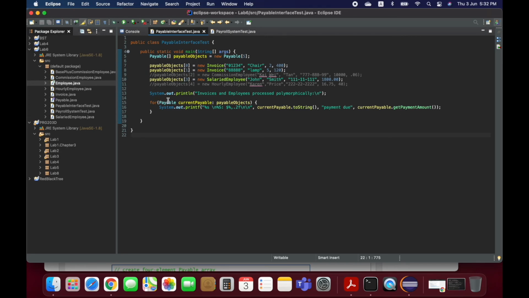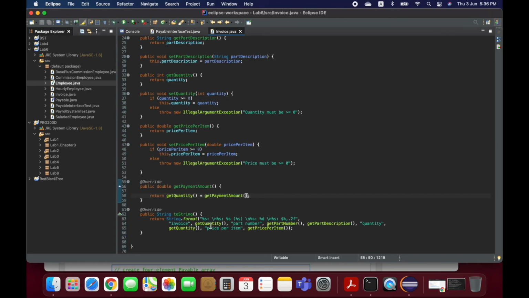Okay, for payable, current payable, payable objects. So you will get these payable objects. It should be able to print it out now. Alright, let me check on it and we will continue to recheck the code again why we can't print it.